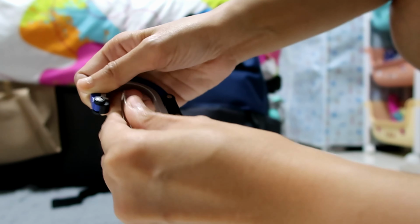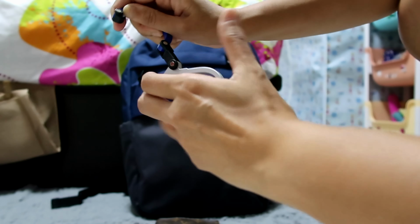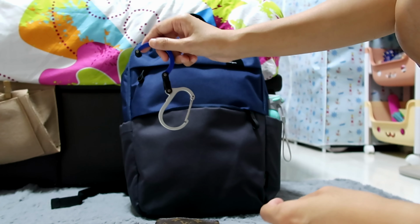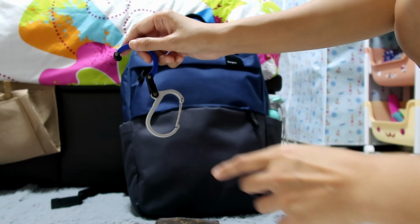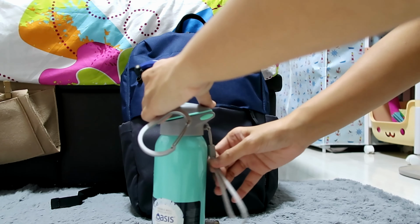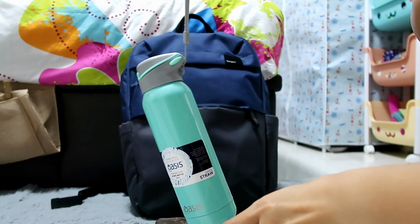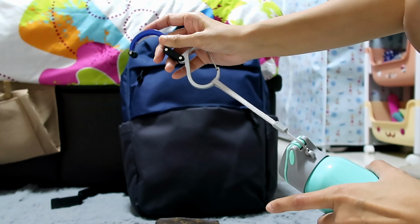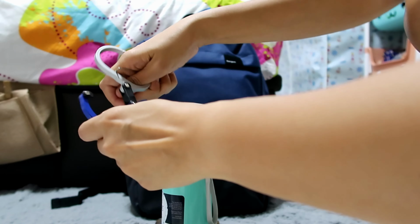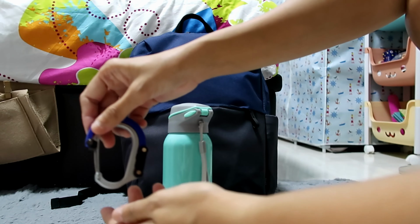It's a gear clip. Yeah, so you can just clip it anywhere, or specifically at the table at the plane, and then you can just hook this one, because I'm going to take out my water bottle. Okay, so this is how it looks like. So it will hang like this while this thing is clipped on. So if you like Hero clip, it's okay, but this one, it's a bit cheaper, so I would like to try it. It's called a gear clip, right?